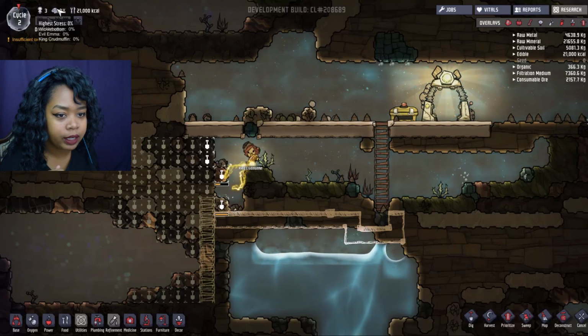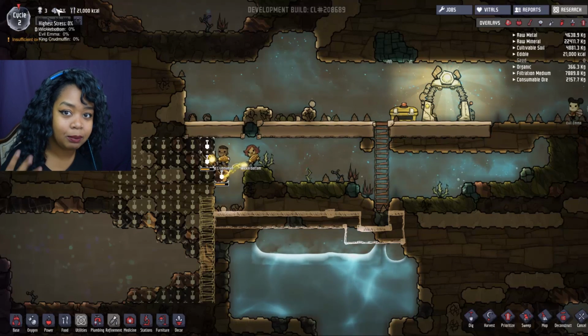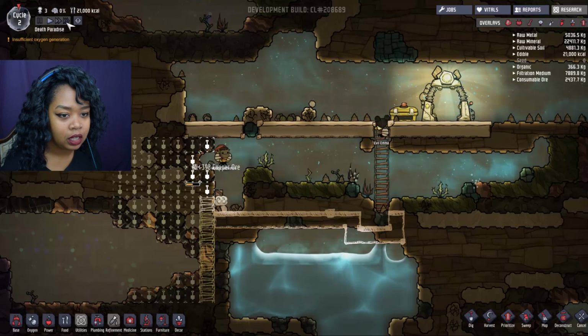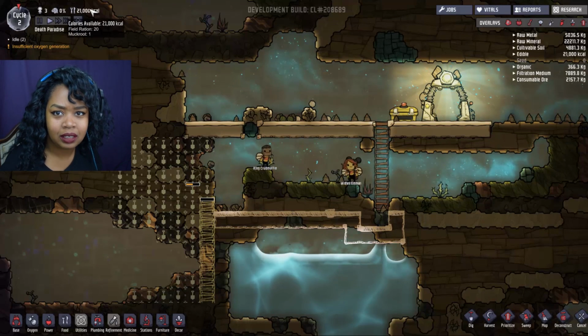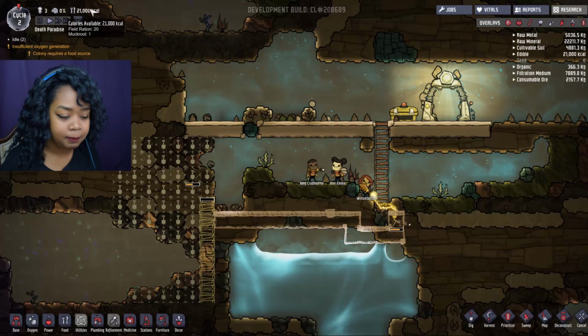Insufficient oxygen, I'm aware. Okay, so you need to pay attention to who has the highest stress, and once it gets past the point, you gotta put them on a massage table, get more decor, make everybody less stressed out. And then it has how much food you have. Each duplicant, unless they have the gluttonous trait, whatever it was called, they use 1,000 a day.